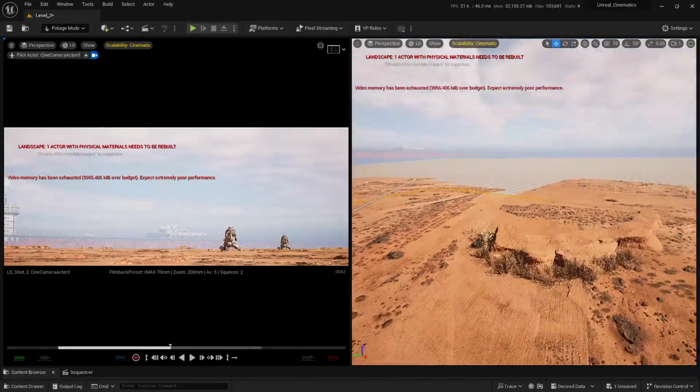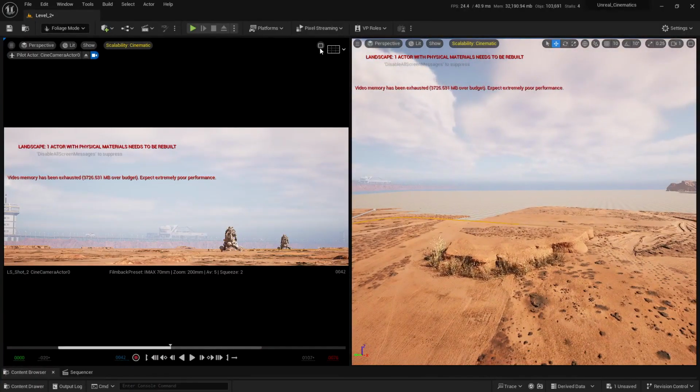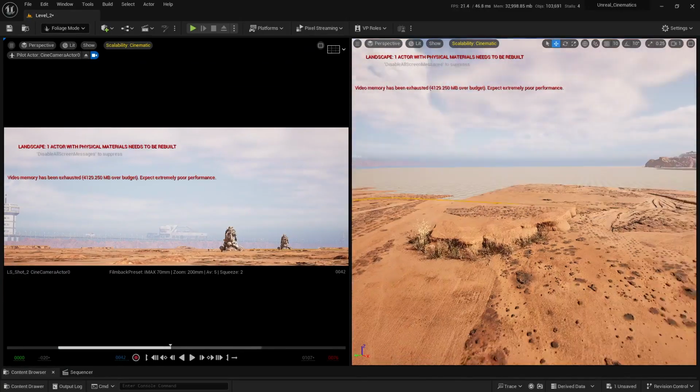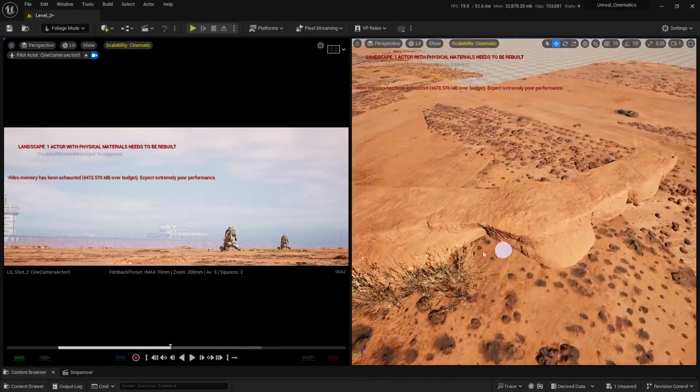Yeah. So it looks good. Let's enlarge this window and see how this thing looks like. I think it looks good, but I still need to paint some foliage in here as well.